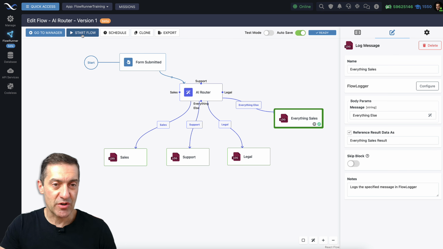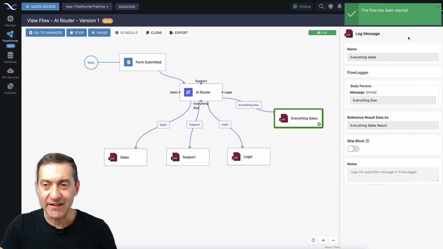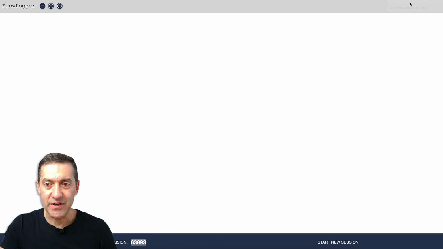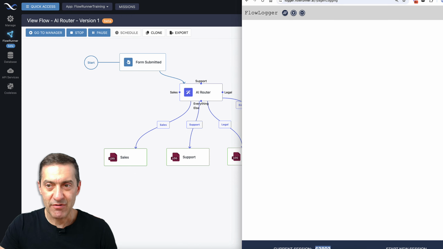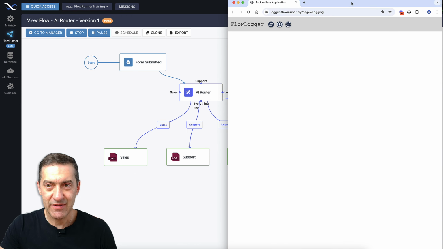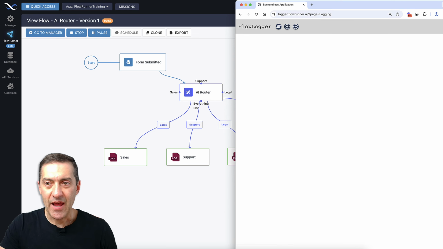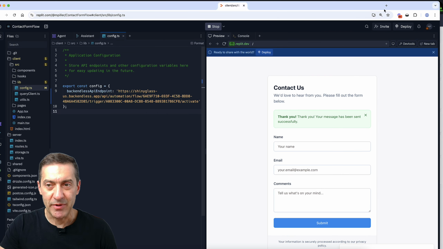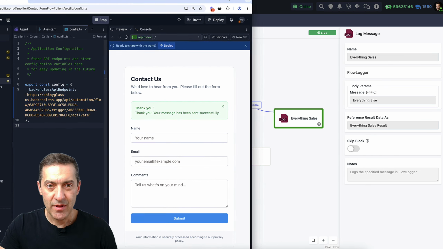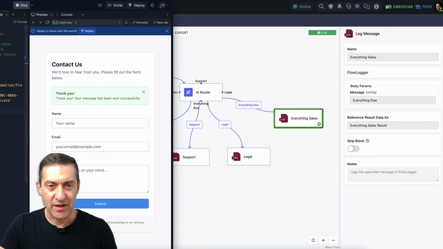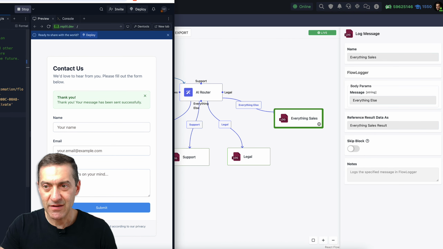And now I can just start flow. And in here, what I will do is I will bring out the logger. So it sits right here. All right. And then I will take out my Replit and I will put it right here because I want to have everything on my screen.